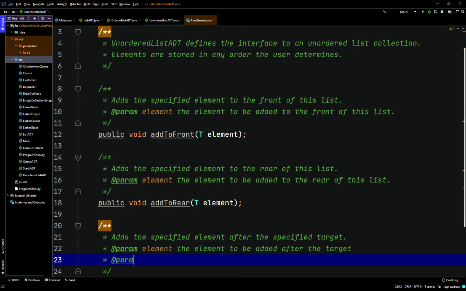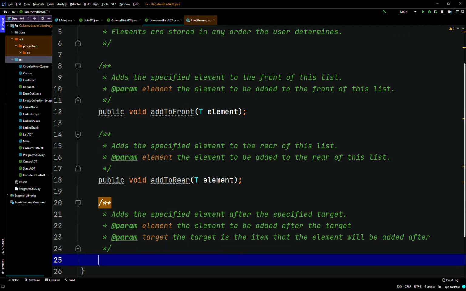Then @param target, the target is the item that the element will be added after. Public void addAfter takes a parameter T element and T target.